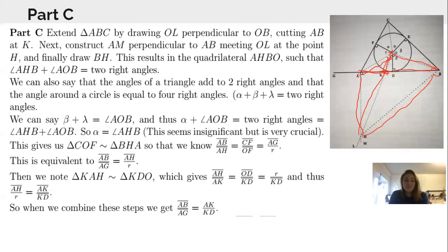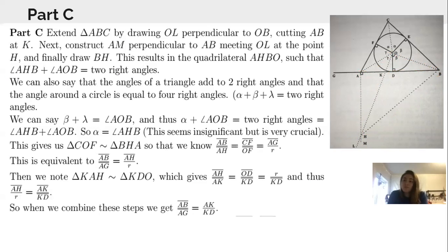So basically, we get this quadrilateral such that these two right angles right here and right here exist. So we can also say, think about a triangle. What does the triangle's angles add up to? 180. What does the circle's angles add up to? They add up to 360. So that's kind of the basis of this part right here. Okay. And now we go crazy with the Greek letters here. If I take away the quadrilateral, you guys still see it? Okay.